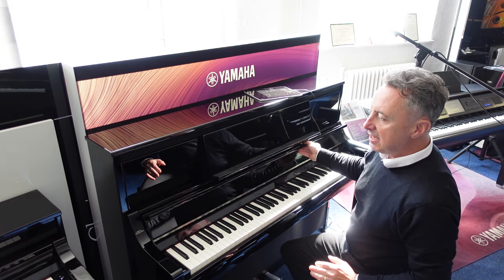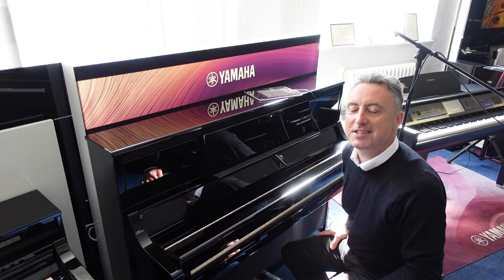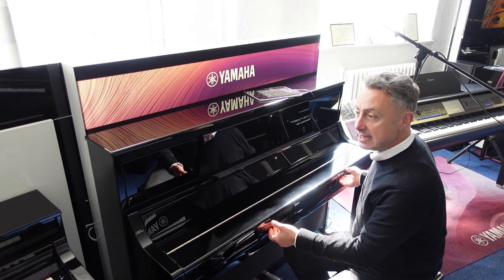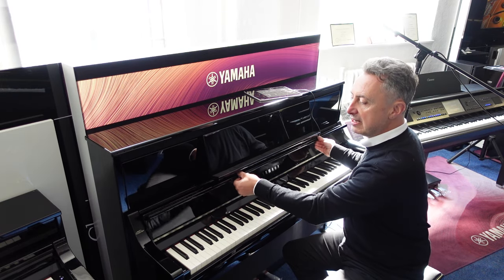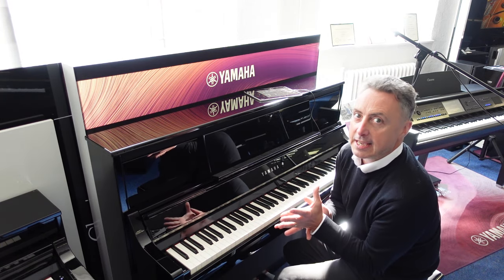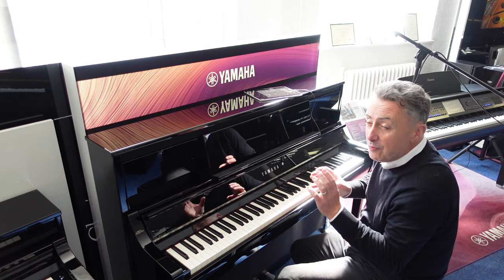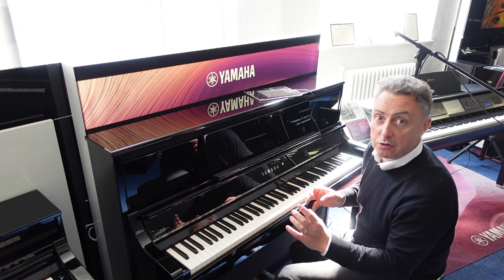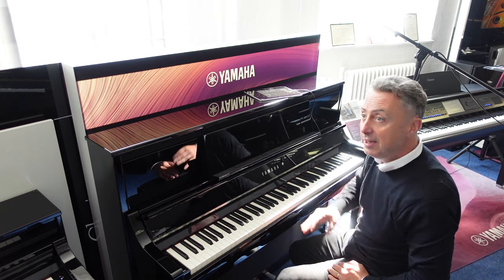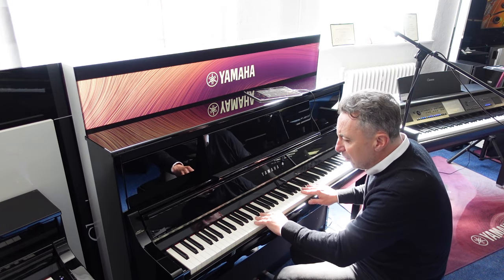The CSP-295 is a beautiful piece of furniture. It's available in polished ebony, it's available in polished white. It has a new Grand Touch Yamaha keyboard action with what they call linear keys. And what that basically means is every key has a separate weight to feel, just like the hammers on a grand piano, because they're bigger on this side and they taper down and go smaller on the treble side. So each key just feels slightly different. They've got a lovely grip.